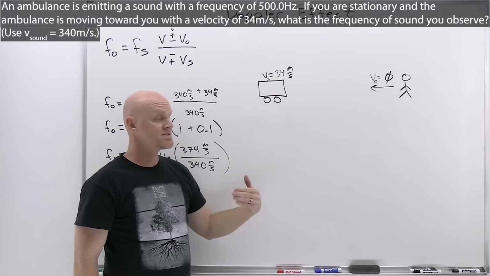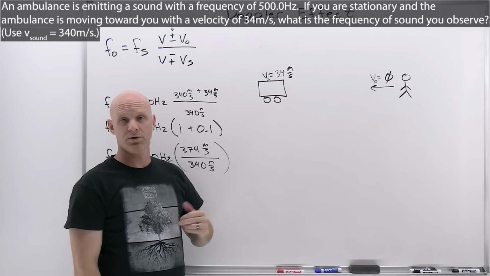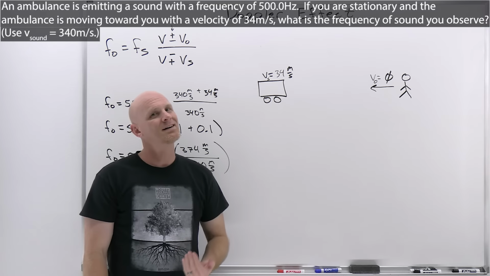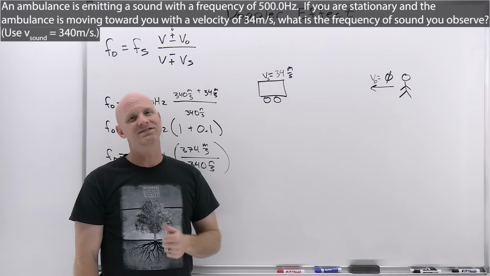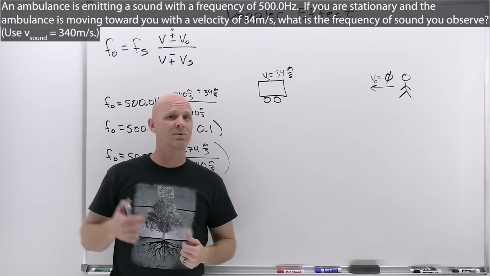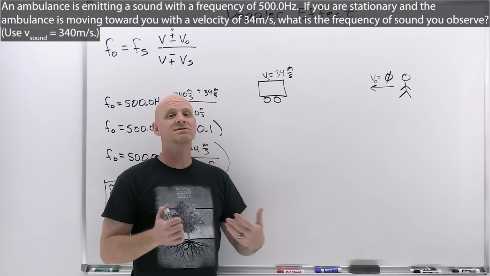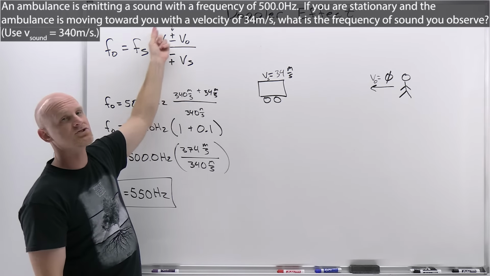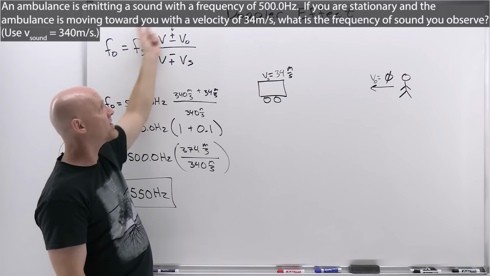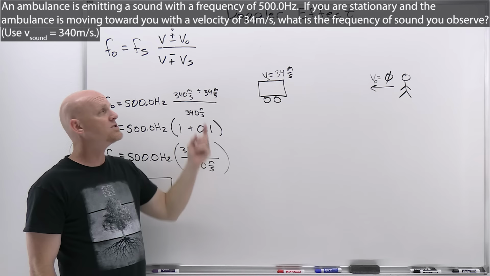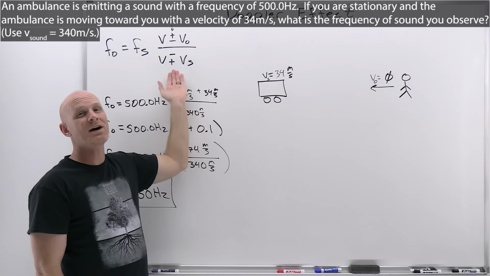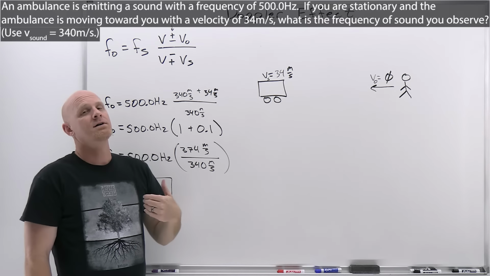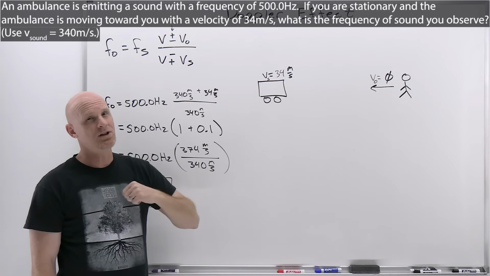And so it turns out this is still going to be like, well, the source is moving with 10% the speed of sound, Chad. Shouldn't that change things by 10%? Almost. Not quite exactly 10%, it turns out. It's close. If you ballparked it around that number, you'd be within spitting distance, but you wouldn't be exact. And the idea is this: if you change the numerator by a certain percentage, you've changed the entire number by a certain percentage. But when you change the denominator by a certain percentage, that's what you're dividing by. And it actually doesn't change the entire number by the same percentage, it's just close.